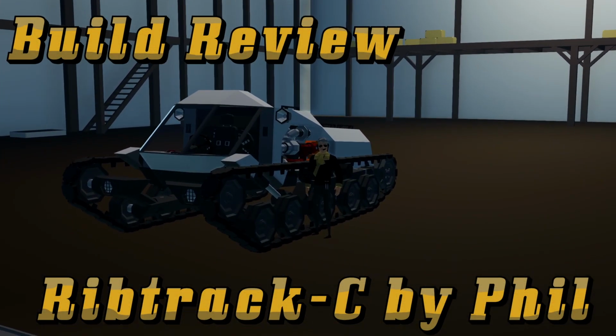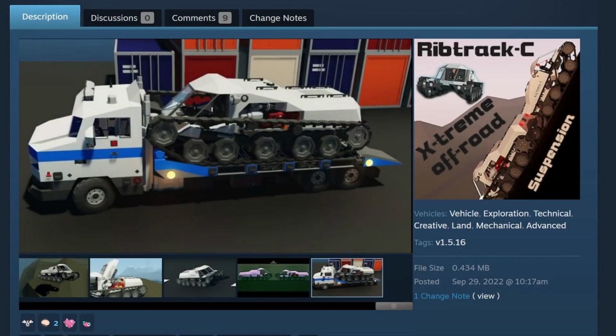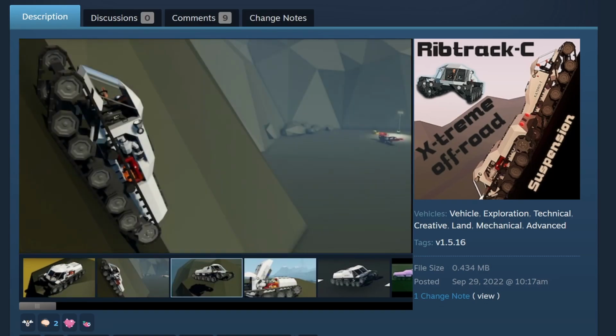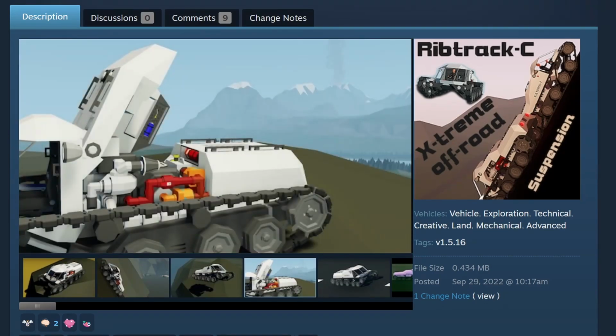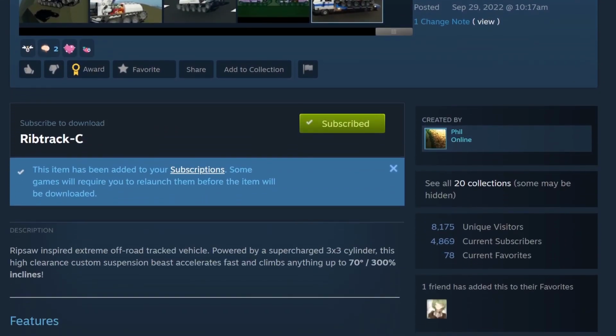In this review, we're going to be going over the Ribtrack-C by Phil. Looking at the workshop page here, we have the Ribtrack-C. I like the thumbnail here. As you can see, going up some steep terrain. Suspension, extreme off-road, Ribtrack-C. Nice work here on this thumbnail. Some nice pictures here showing off its extreme off-roading capabilities. Very nice. So again, by Phil.